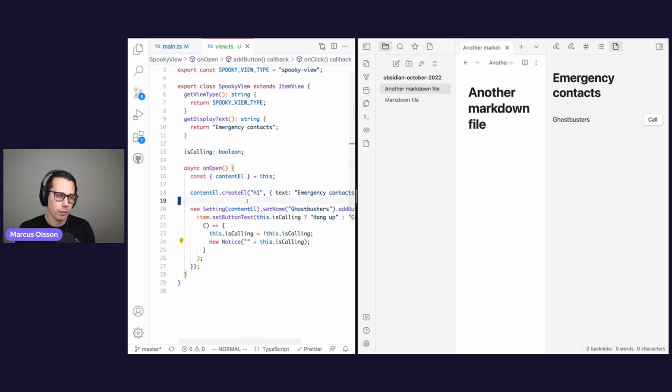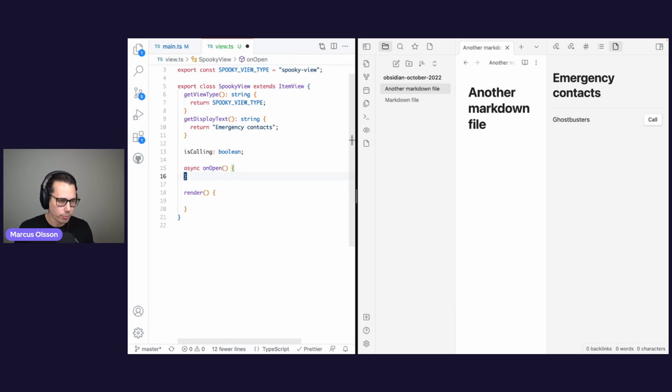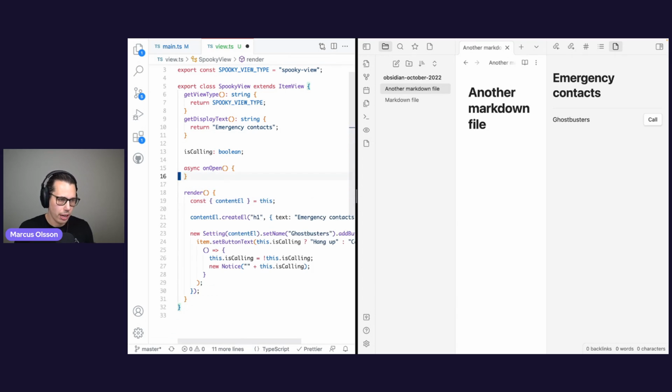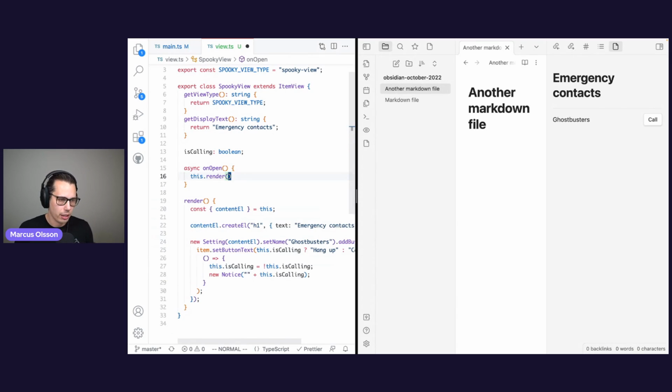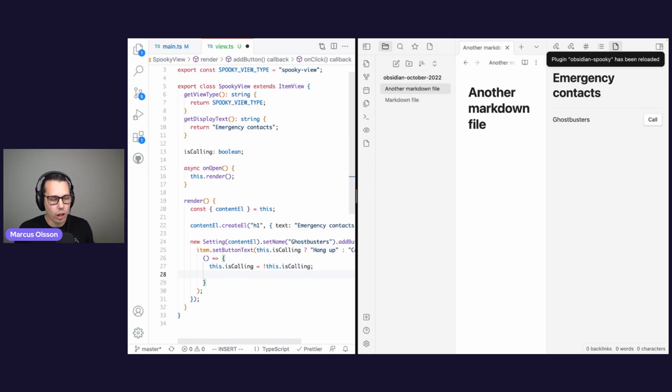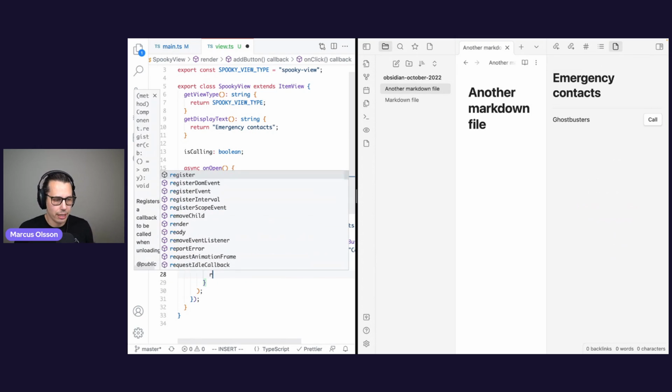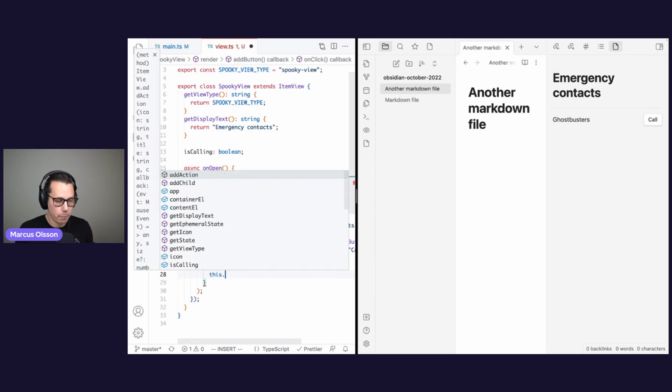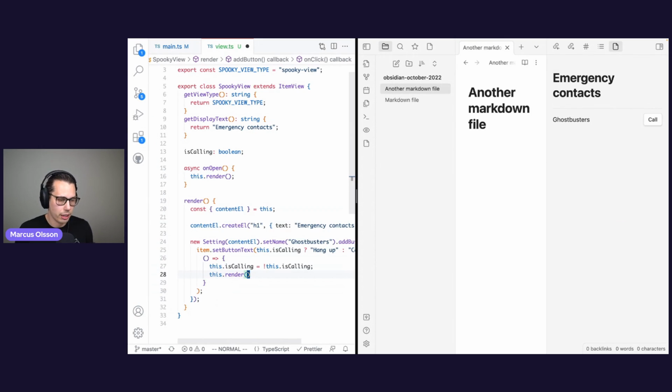So one way we can do that is, for example, to create another render method here where we can move all of this stuff into, and then we can call that render method on open. But we can also call it here inside this onClick, basically. So what we're doing is that we're rendering this content.